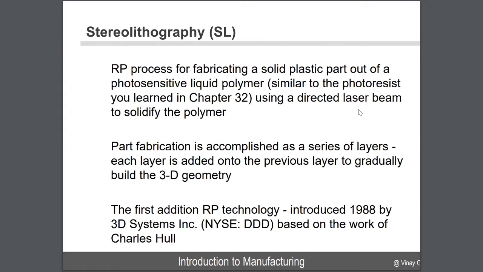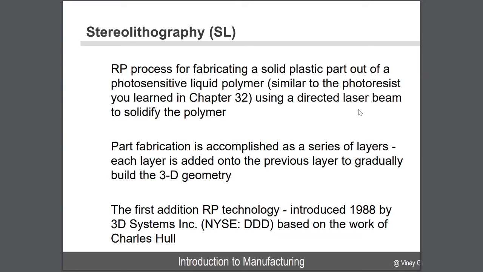So one of the approaches that people use is called stereolithography. SL is one of the oldest approaches that exist. This is similar to the photoresist process that we discussed when we covered integrated circuits. But the rapid prototyping process for fabricating a solid part consists in using a photosensitive liquid polymer. And what you're going to do is use a laser beam on top that's applied onto that liquid polymer, and that laser is going to solidify the part as needed. The part fabrication process there is, again, done on a layer by layer basis, and added to the previous layer, like I discussed when I gave the example of the T.